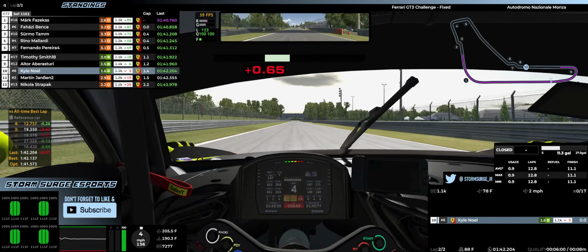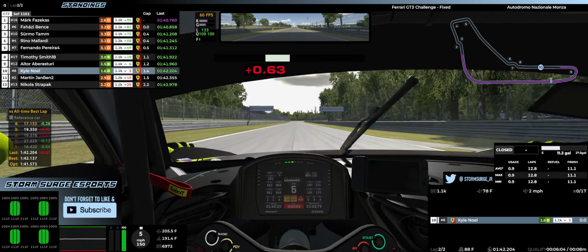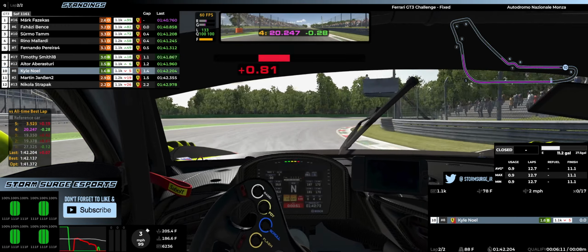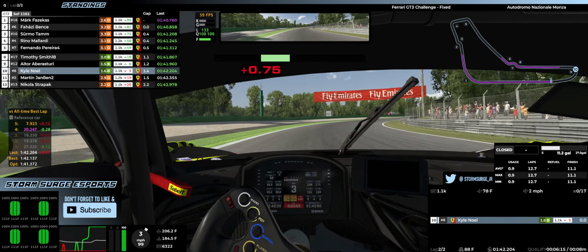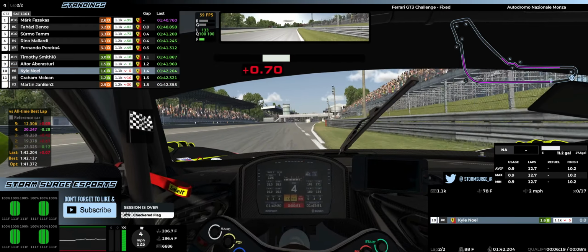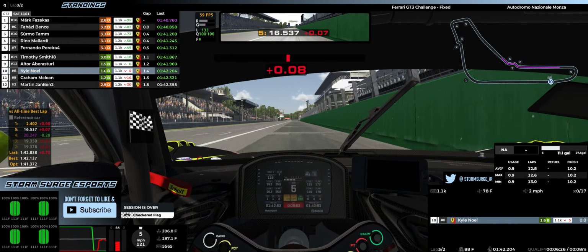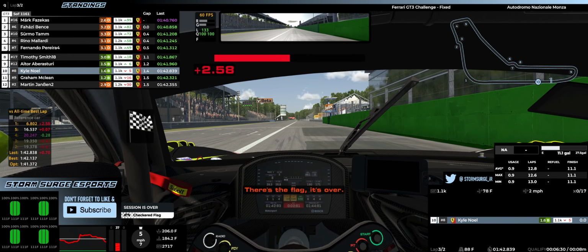My best. So kind of doing it the safer way at this point in practice. Well, that's all I have. I didn't take it seriously the rest of that lap.